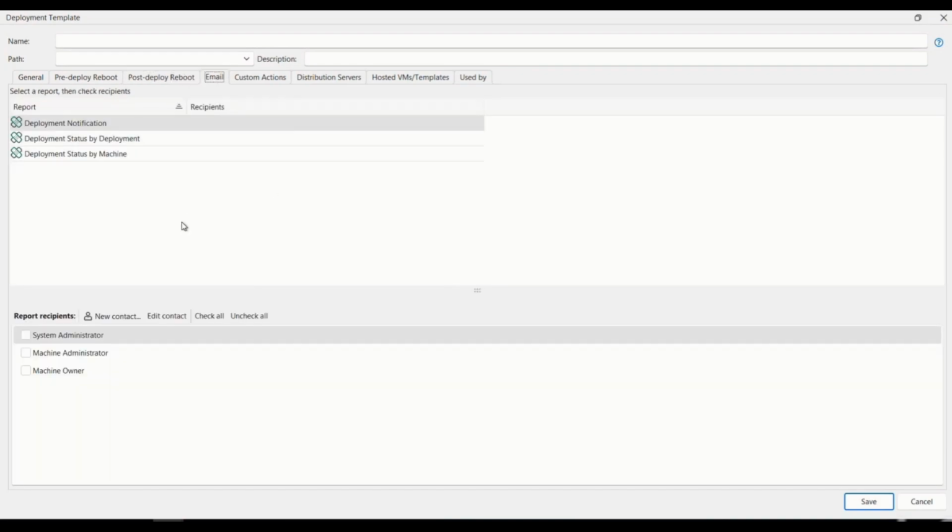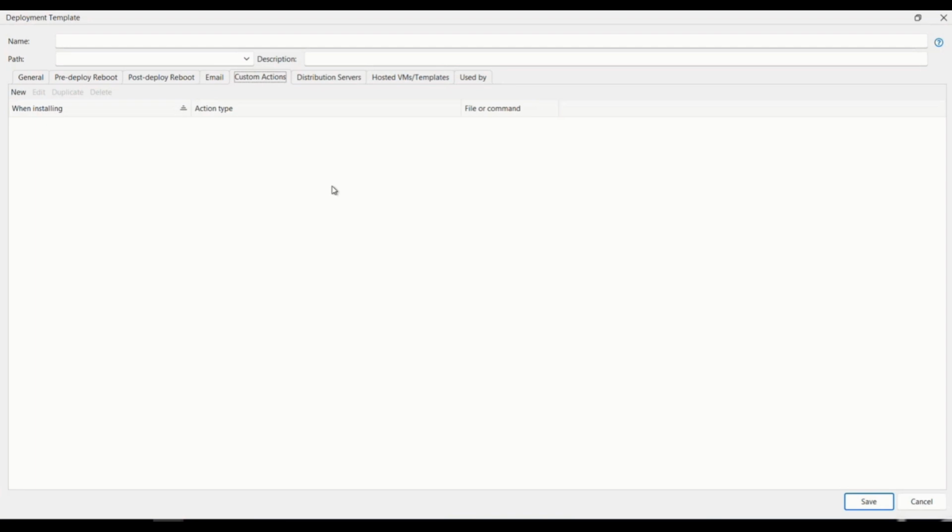And then for email, if you want to have administration, or if you want the email group alerted as to the progress of the patching, or the fact that the patching has happened, or to get a report emailed once the patch has been successfully installed, we're able to select the recipients from here, and you can see we can add a new contact, edit contact, select all.